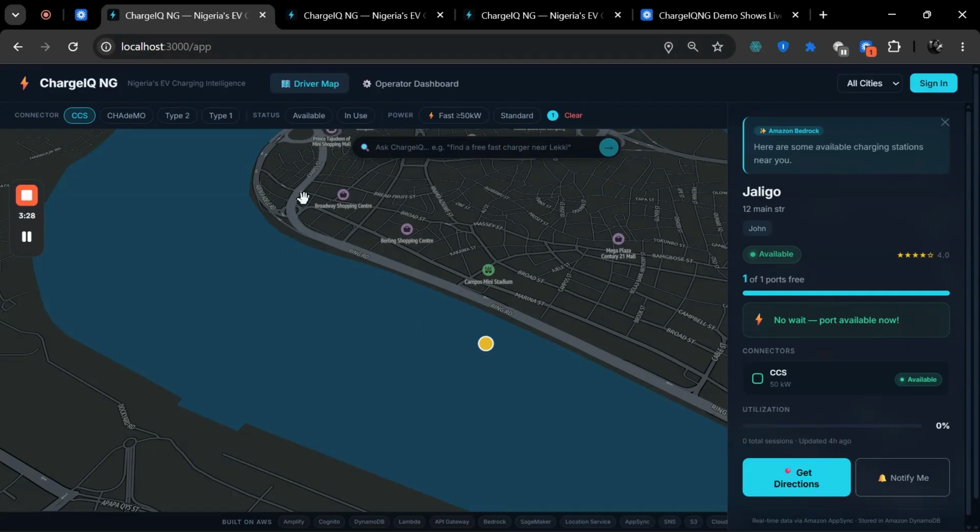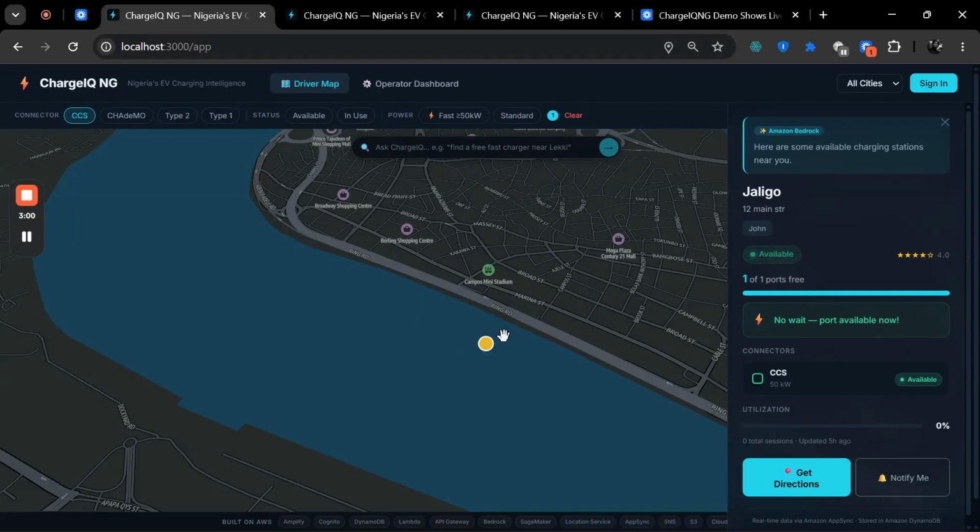So the station panel area actually shows the AI recommendation with, as you can see, the badge beneath it, powered by Amazon AppSync and stored in Amazon DynamoDB. So this is the kind of experience we want the drivers to have, not one with range anxiety where they are guessing. So here we are not guessing, you are getting a direct answer.